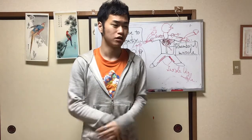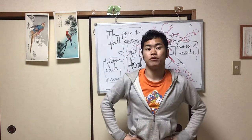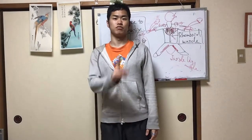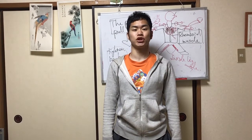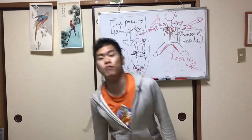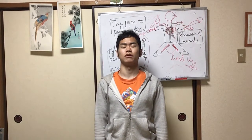Please open your legs wider. Like this. Open your legs wider, and two, please open your pelvis upward. Sorry, check. Like this. Please open your legs wider, and please raise up your pelvis, and keep the posture. You can feel that it is easier to form, and open more, and raise up your pelvis, and keep.